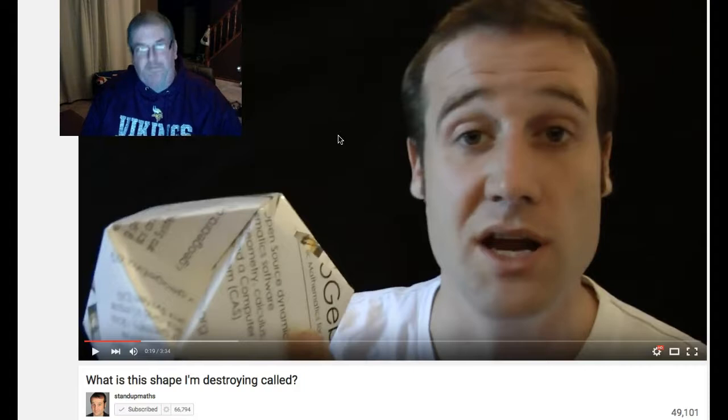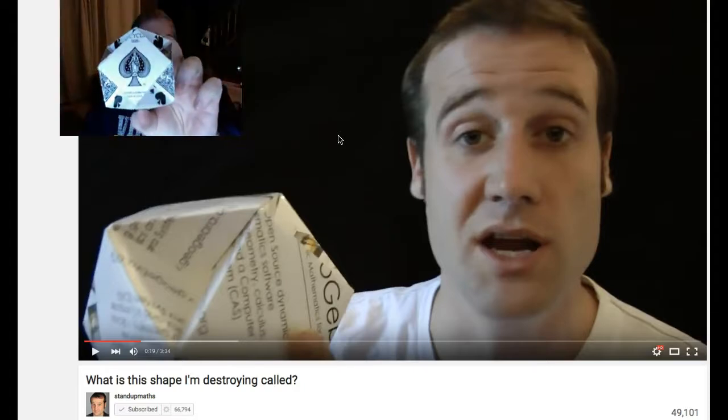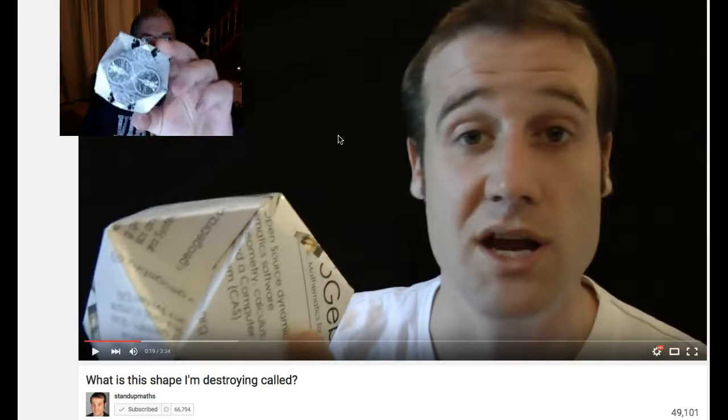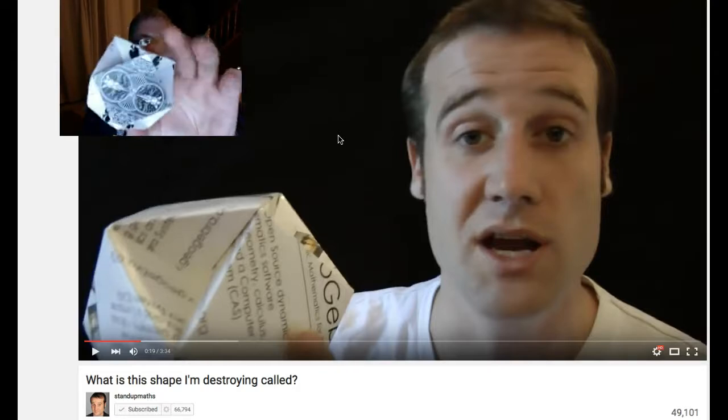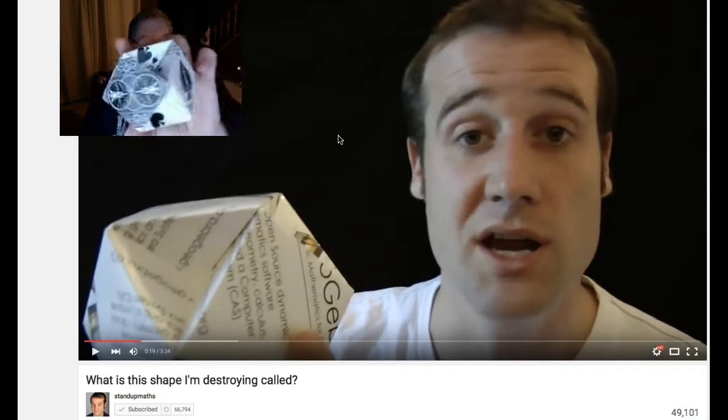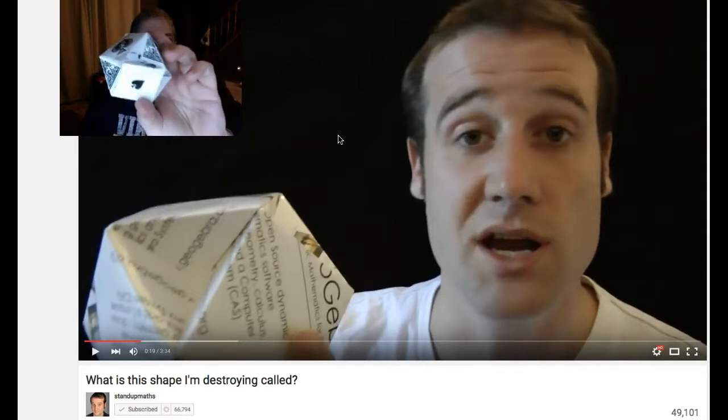Here is my version. Like I said, I used the ace through the six of spades — there's the ace. The two and the four I reversed because you couldn't see any of the pips on them; they were just white, so I wanted to have a little bit of design on them. And then you can see the rest of the playing cards as you go around — they're all there.